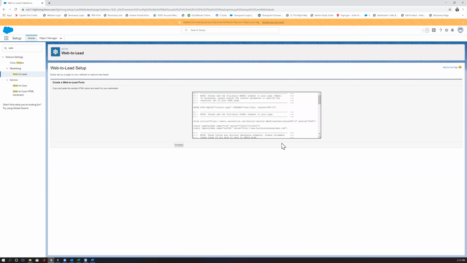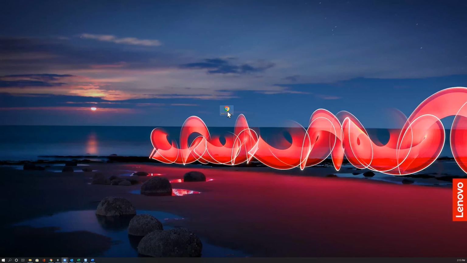So once we generate it, what it does is it creates the HTML, the code that will be used on the website to create the form. Now, this particular HTML here, what we did is we copied it, pasted it into Notepad, and saved it on our desktop. So when you're done, it ends up like this.